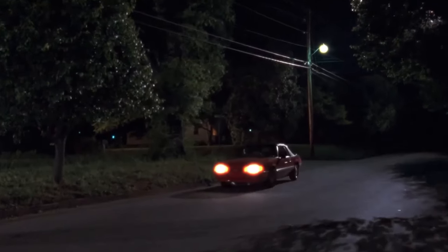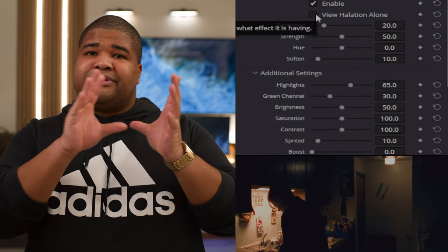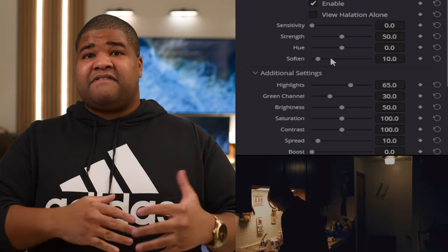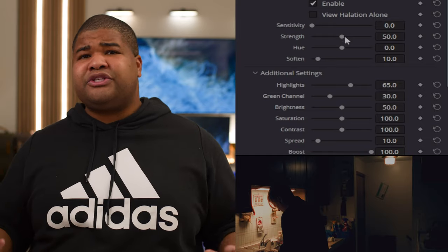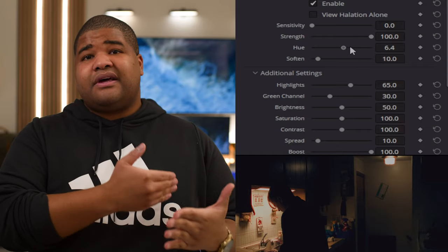Another thing I appreciate is that Halation isn't always that red bloom. A lot of the time, we see Halation taking on the color of the light being emitted onto the photographic plane of the film — or in our emulations, the sensors. Using the source exposure slider in FilmConvert within DaVinci Resolve, we can really dial in where Halation is taking place. The strength slider defines how much Halation we'll have, and color controls like green strength or hue let us match the Halation color to the source light.